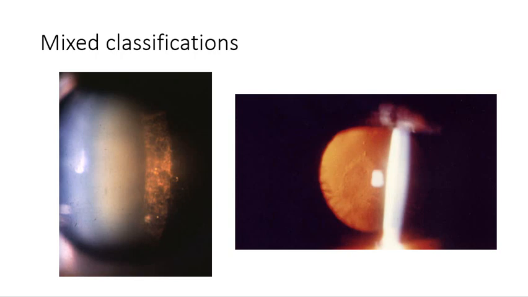Of course, to complicate things, a patient doesn't always present with just one type of cataract — not just nuclear or just cortical — but sometimes cataracts of different regions occur together, giving a mixed classification. On the left-hand side, there is a posterior subcapsular cataract alongside a nuclear cataract, which is a grade 3 classification because of its quite orange colouring. On the right-hand side, there is also a nuclear cataract — quite orangey — and in addition a cortical cataract, because you can see spokes in that inferior nasal quadrant as well.